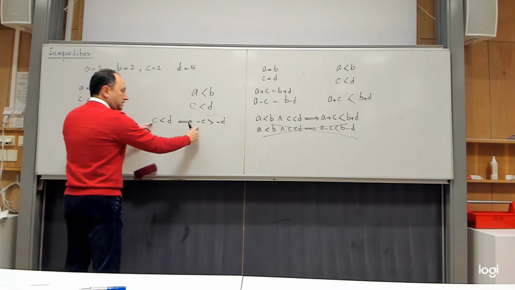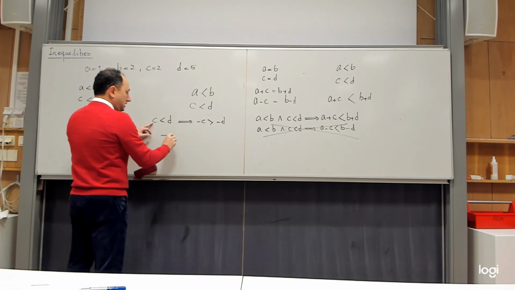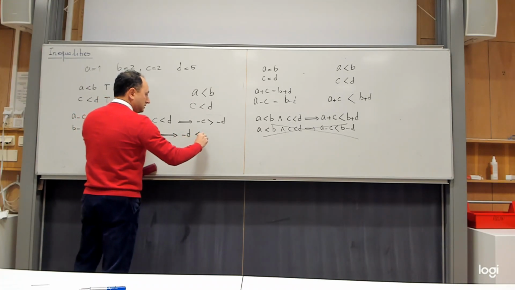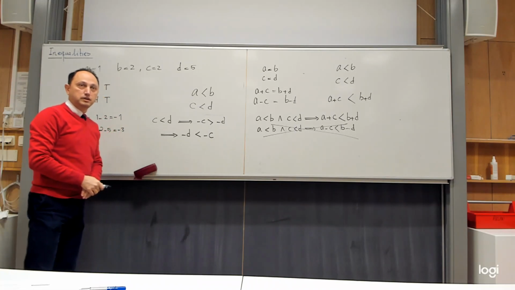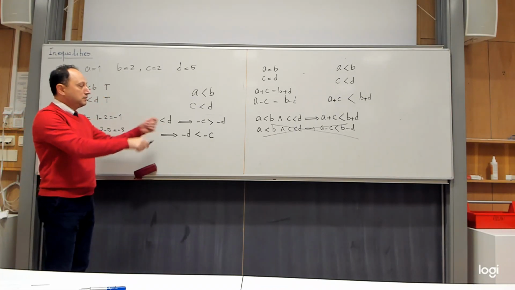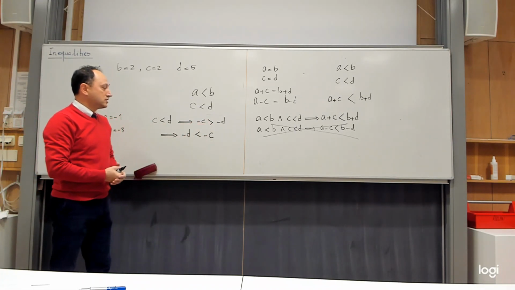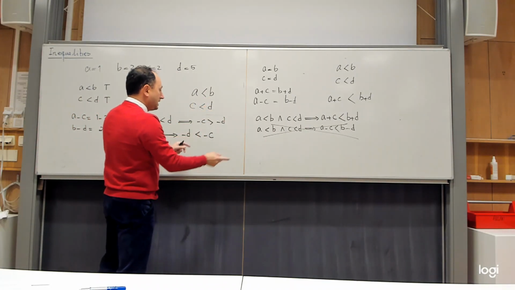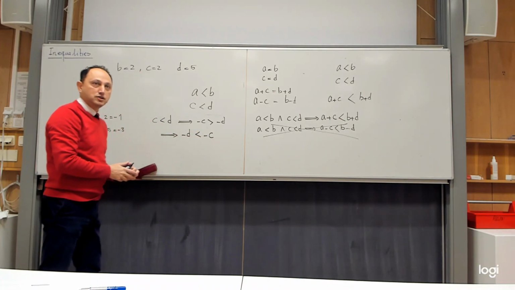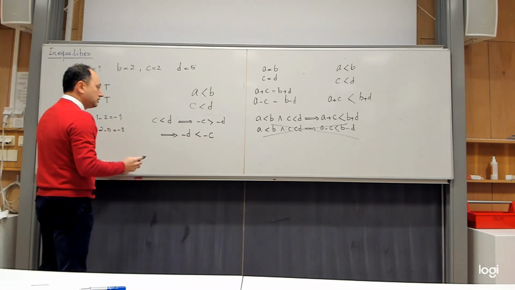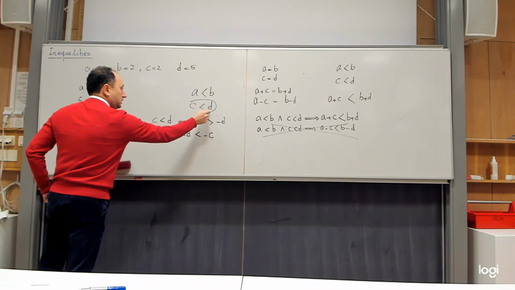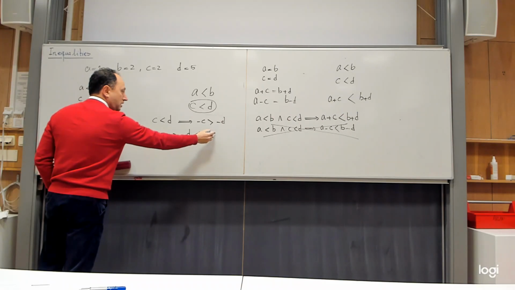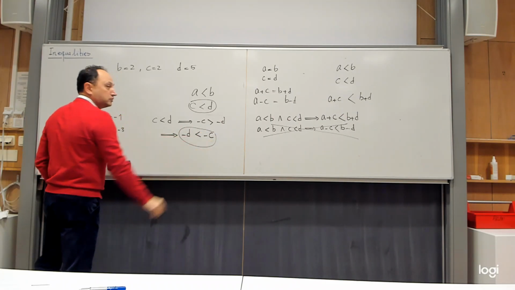Yes? If minus C is greater than minus D, I can conclude that minus D is less than minus C. Is that understandable? So you see, I multiplied by a minus sign, so I have to change the sign. But I told you that I can interchange these things. Again, the price that I have to pay is to change it back. Now, what I am telling you is, if you tell me this is true, based on this argument, I prove this is also true.